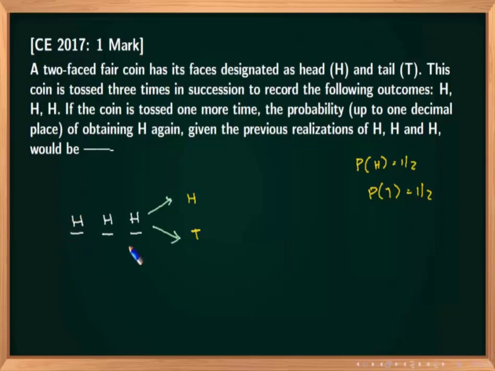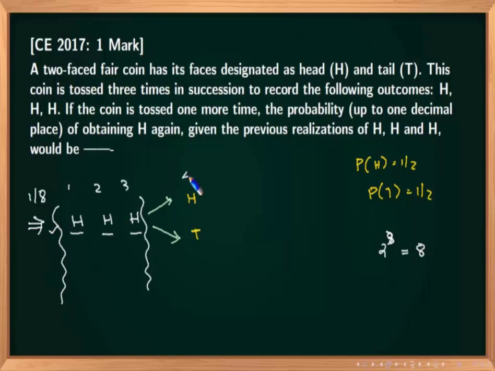Now to get a better insight into this, we can consider solving this problem in 2 other methods. One method is simply based on your logic. You have 1, 2 and 3 different tosses, which means that you will have 2 raised to 3 different outcomes, which will be 8. Of these 8 outcomes, HHH is one, and hence the probability of getting this will be 1 by 8. Now since this condition is given, out of all these 8 possibilities, I am restricting my outcome to just this one.